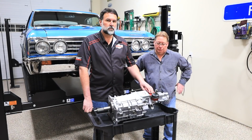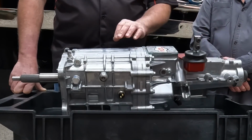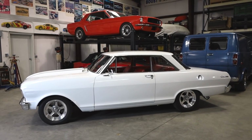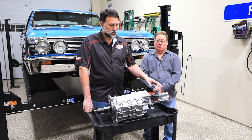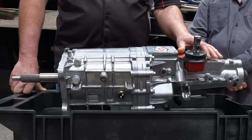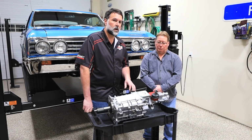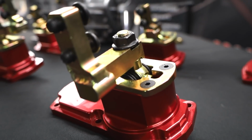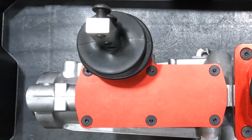Beyond A-bodies, we also offer shifters where we put the shifter more to the back and off to the side for, let's say, a C1, C2, and C3 Corvette. The Nova 2s also benefit from having the shifter off to the side. So in the GM line, really at the end of the day, it has to do with the GM TKX and our line of shifters to be able to make them into the positions that you're looking for. So while this feature has been a lot on the A-body, Modern DriveLine goes way beyond that and is able to offer you a lot of custom offset shifters as well as our side shifting line of shifters.